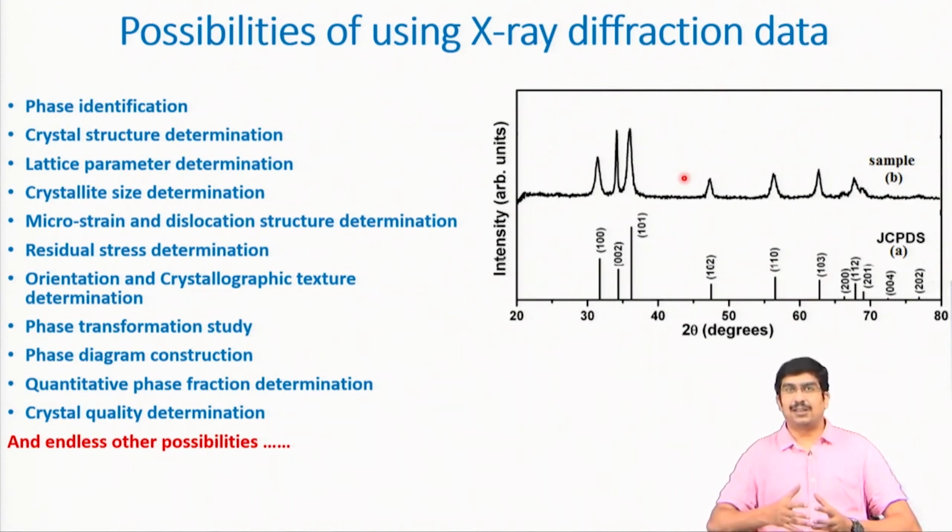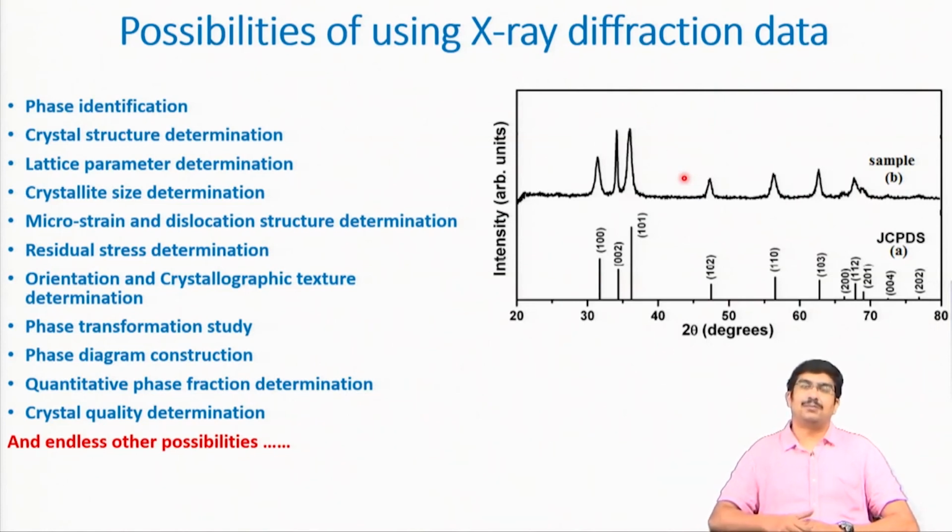You can do crystal structure determination, of course, but normally crystal structure determination is done with single crystals and by some other method, though the main underlying phenomenon is the X-ray diffraction profile. So, crystal structure determination you can also do. If you do not know the crystal structure of an unknown material, you can do a diffraction, and since diffraction is related to atomic arrangement, which by now you must have understood, you can determine the crystal structure. Okay. And then, after phase identification or crystal structure determination, the next step is to determine the lattice parameter for this material.